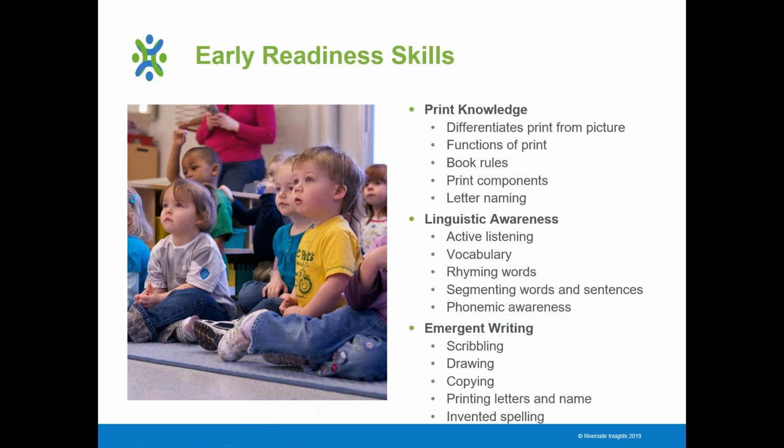So when we look at the early readiness skills, we have an outline here of some of those readiness skills that are, again, very important for our early learners. Obviously, print knowledge is the start of reading, being able to differentiate print from a picture, the function of print, the book rules, understanding where the front of the book is, the title of the book, and the way in which they read from left to right, etc. Letter naming, print components, etc. That all falls under print knowledge.